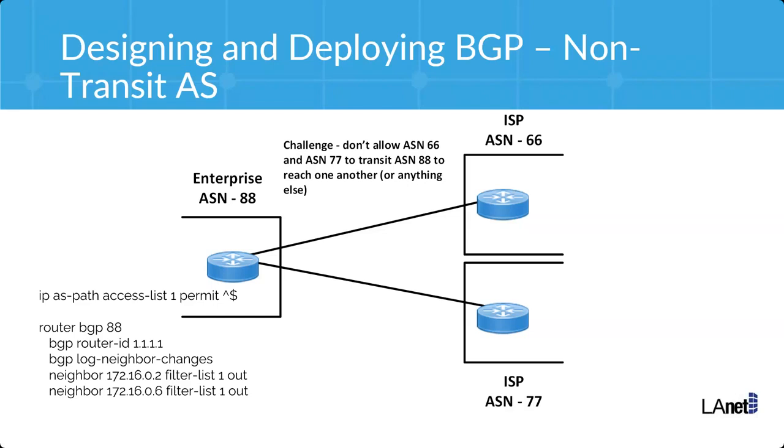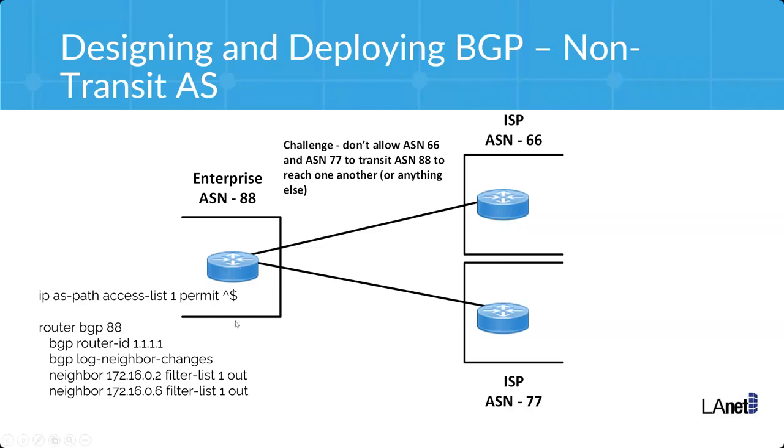There can be nothing in the ASPath itself. And the only time that happens is in an IBGP situation, within my own ASN. Because remember, I mentioned that the ASPath attribute is updated upon exiting an autonomous system, right? So when an update leaves ASN 66 and heads to ASN 88, the ASPath attribute gets added onto it, right? And it's no longer empty. And since it's not empty, I don't allow it.